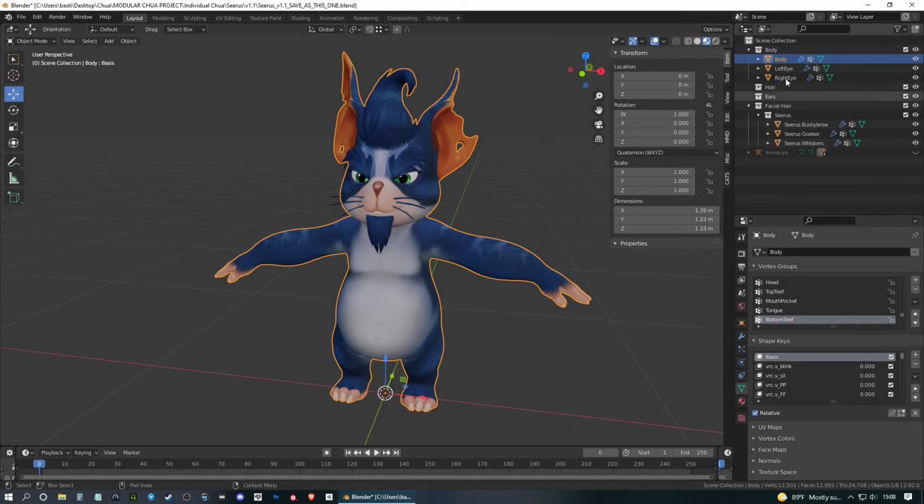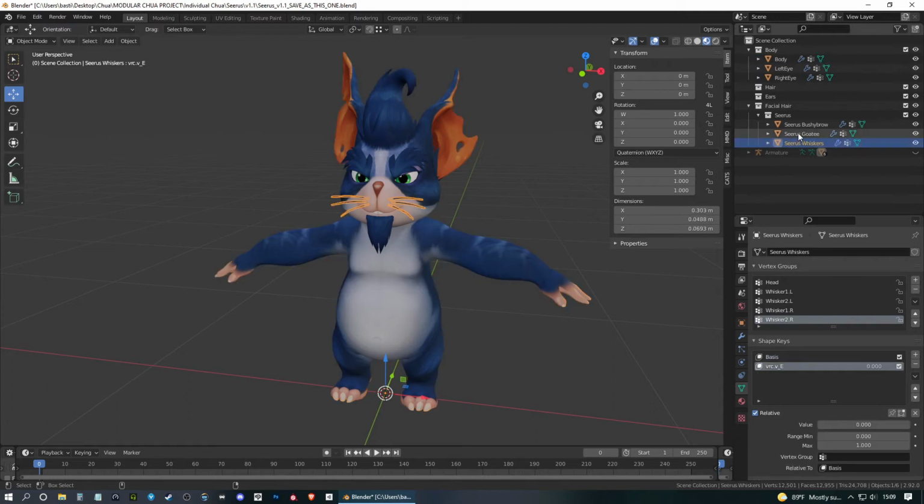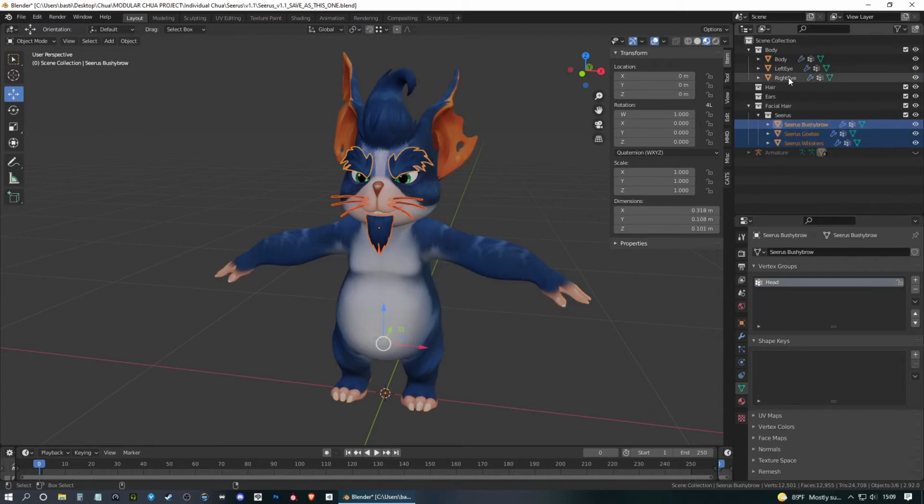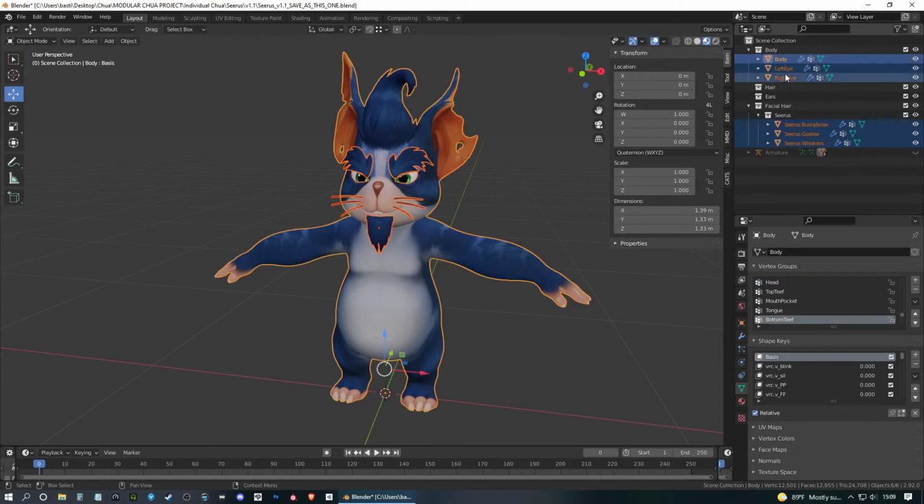Now we're going to combine the rest of this stuff in there so that we end up with just one object and without all this stuff all separated out. Same as we did before, you're going to control click from bottom to top and end with bottom. So make sure that all of the stuff that's not body is orange and body is yellow. We want to end up with a mesh that's called body.